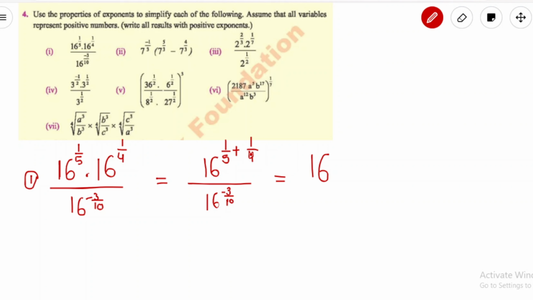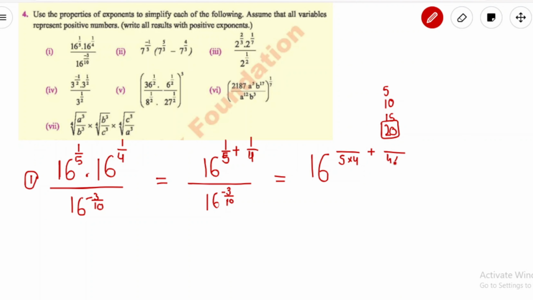If we look in the table of 5, we have 5, but 5 is not divisible by 4. Then we have 10, which is divisible by 5 but not by 4. Then we have 15, which is not divisible by 4, and then we have 20. So 20 is the number which is divisible by both 5 and 4, because 5 times 4 is 20 and 4 times 5 is 20. It means we can make the denominator equal to 20. So in the first fraction we're going to multiply 5 by 4 to make it 20, and in the next fraction we're going to multiply 4 by 5 to make it 20.